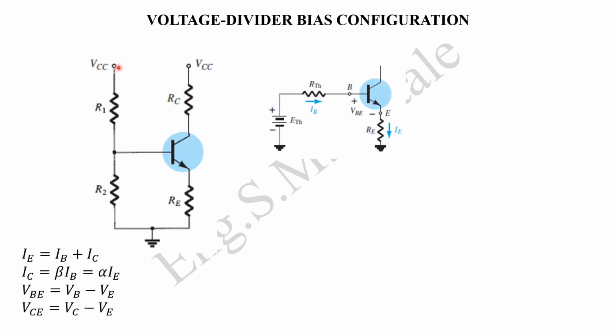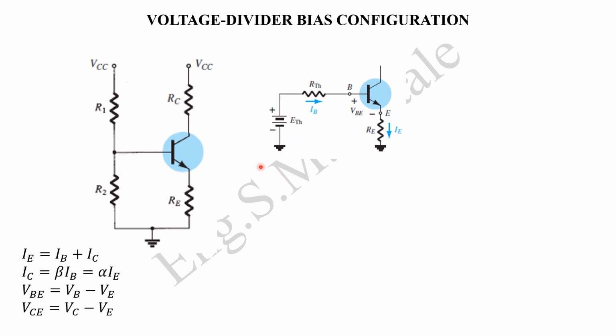So this VCC will become ETH, which is the Thevenin's voltage, and then a combination of these two resistors will make this one RTH. That's when you are going to the base like that and then going to the emitter. So make this one, and then that VCC becomes one exciter, which is this one. So you are coming from the excitation voltage, it comes to a combination of those two resistors, then it will go to the ground if you take this route. So from here now we can derive our equations.